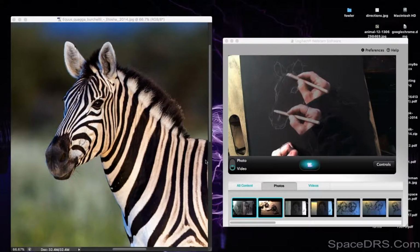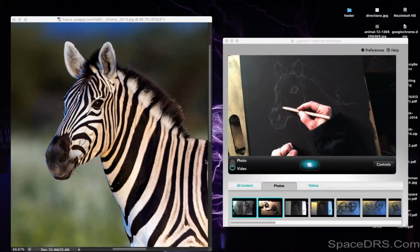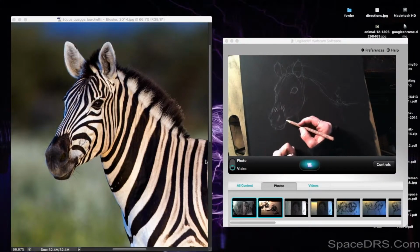Okay, so I'm going to try to figure out these stripes now. I'm actually drawing the white stripes. You automatically think to draw the black stripes, so in a way this is really good practice for looking at negative spaces, because we're drawing the white areas and leaving the black areas instead of the other way around.